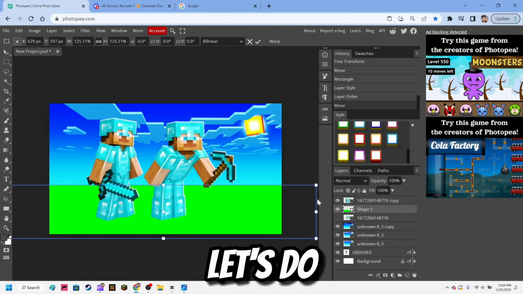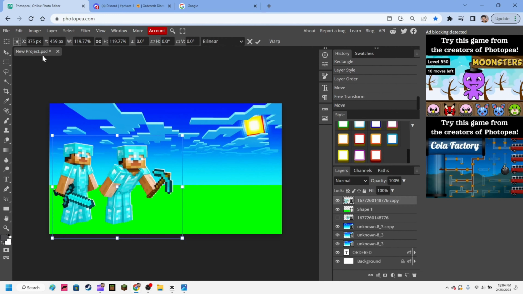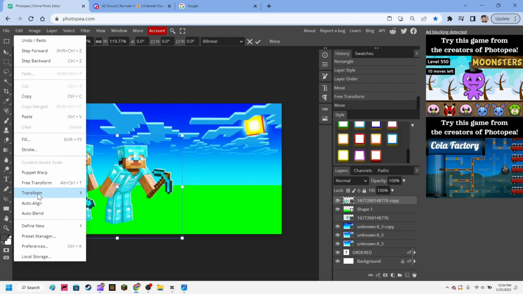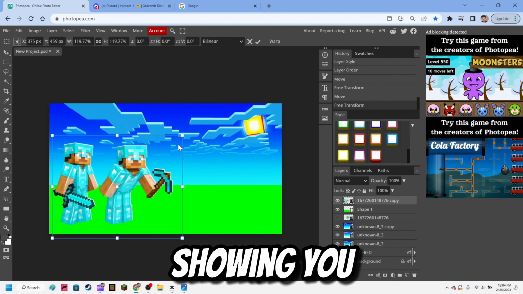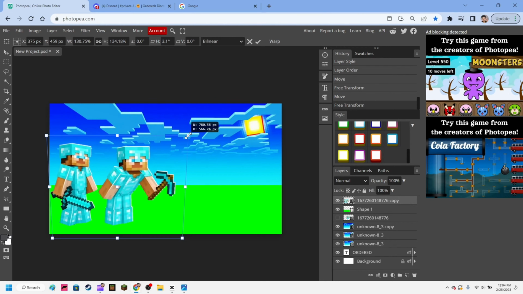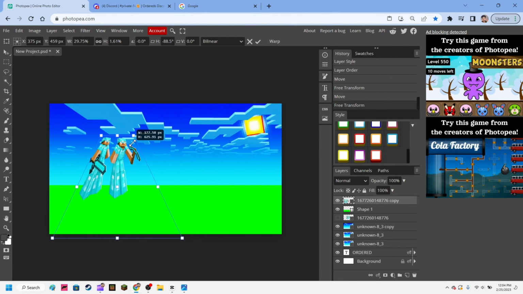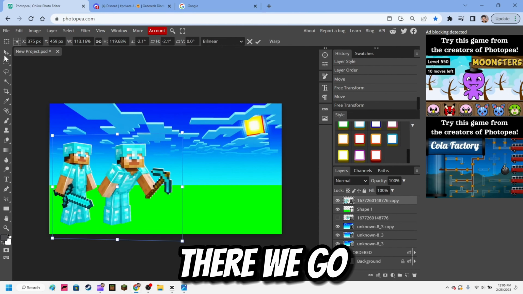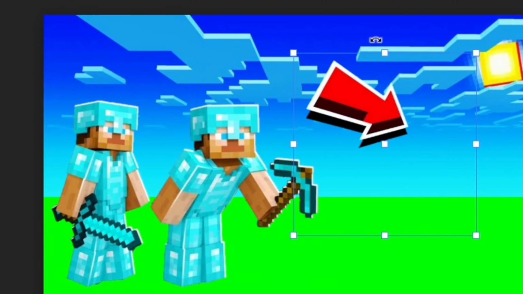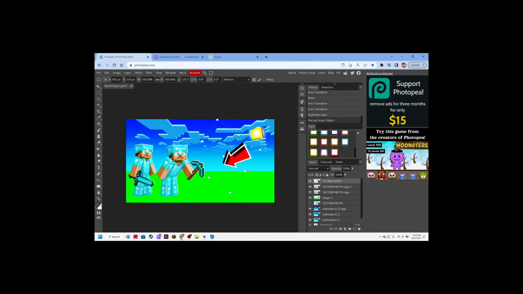But yeah, let's do that real quickly. Just this. You can actually mess around with this, guys. I'm going to be showing you. So you can actually make it like this. Look guys, it's literally, oh my, it's falling down, and you can make it stretch out. There we go. Then I'm actually going to be adding my own arrow type right here.